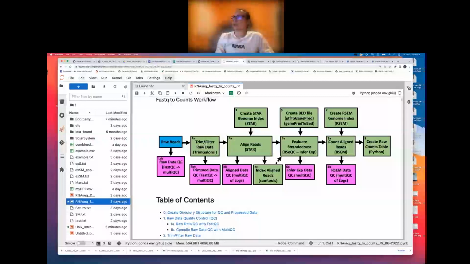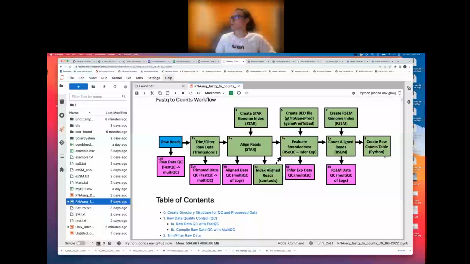Then we're going to create an index for our quantitation tool, RSEM. Then we're going to use that quantitation tool to count all of the reads aligned to our genes. Then we're going to compile that quantitation information, again, using MultiQC. We'll be ending this notebook by putting the raw expression data from all of the samples together in one table. That will conclude this part of the pipeline.